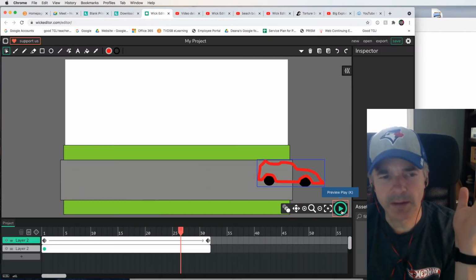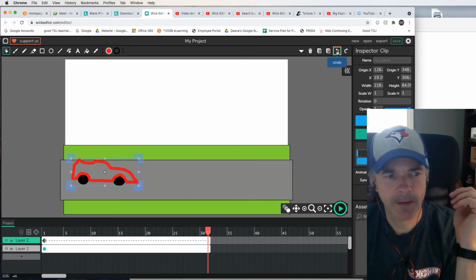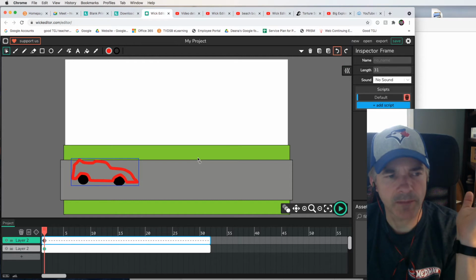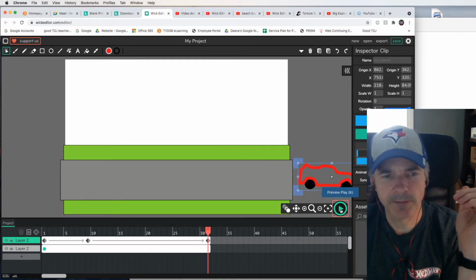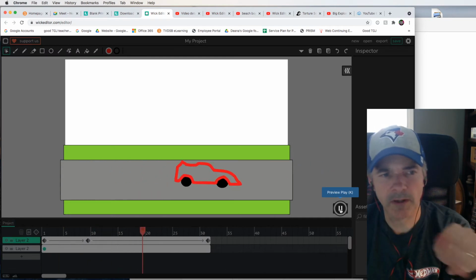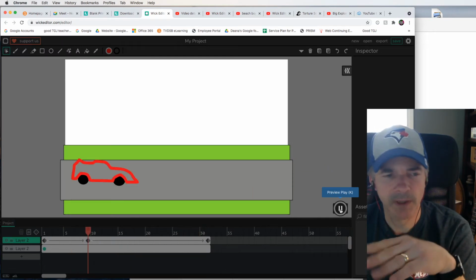Let's take that one step further. I should probably make it stop first for a bit. Let's add a new keyframe so it's in the same spot. It hasn't moved yet, and then it takes off. That's just going to prove my point a little bit better.